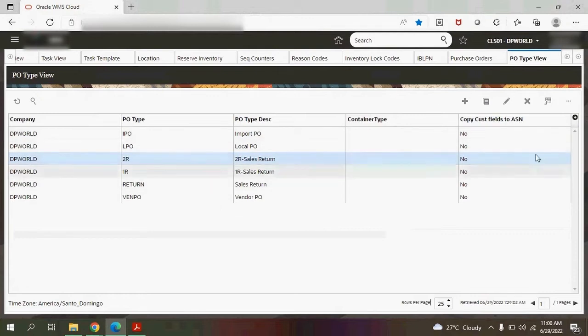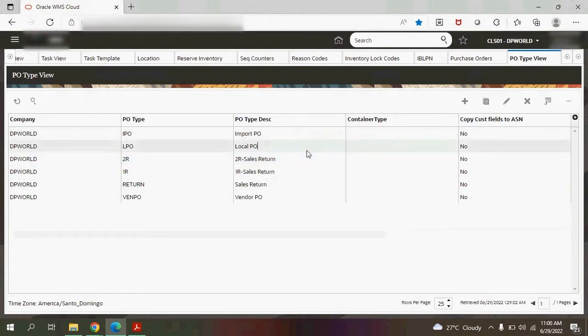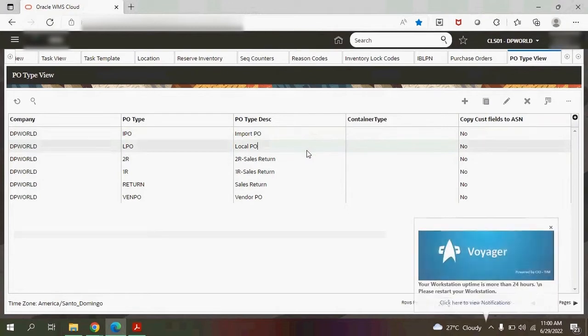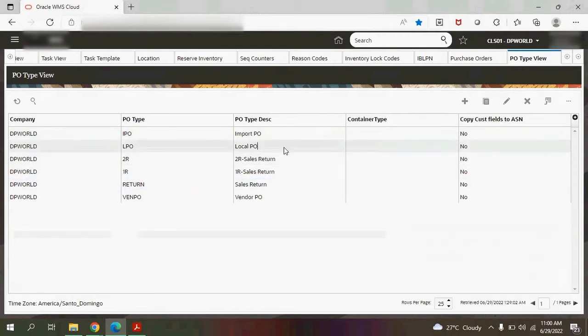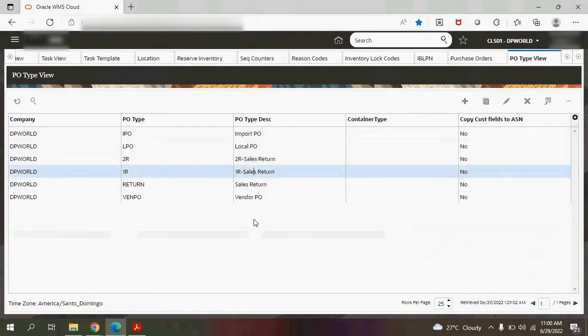You can also create a purchase order from WMS, and there you have to select the type of purchase order, so that it can be tracked accordingly: local, import, sales returns, vendor PO.